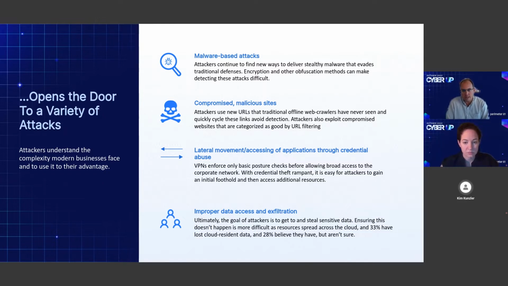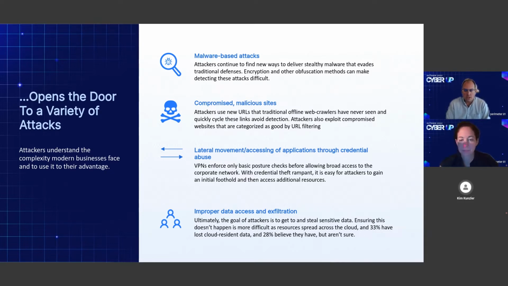Another aspect of this gets to some of what Tal was talking about with the need for internet security and secure access. The proliferation of compromised and malicious sites continues to expand. A lot of tools have trouble keeping pace with this because attackers can spin up new sites very quickly and take them down before web crawlers have the ability to understand that they are malicious. They continue to compromise known sites and exploit organizations through that avenue as well. And again, because users are remote, it can be difficult to ensure that they're safely browsing internet resources.